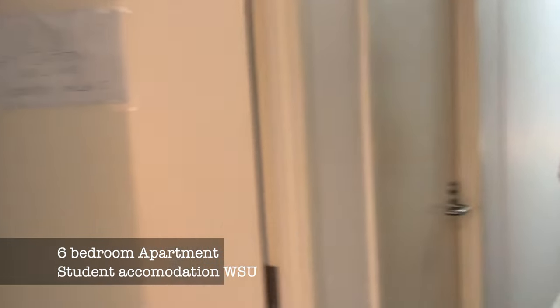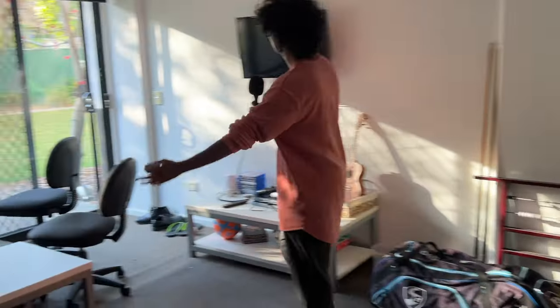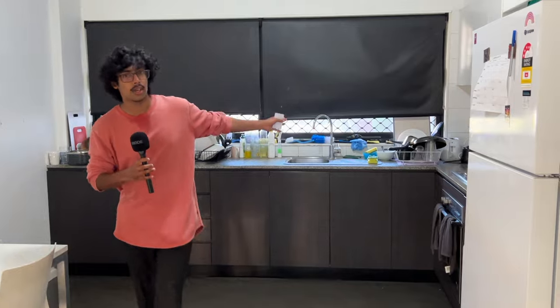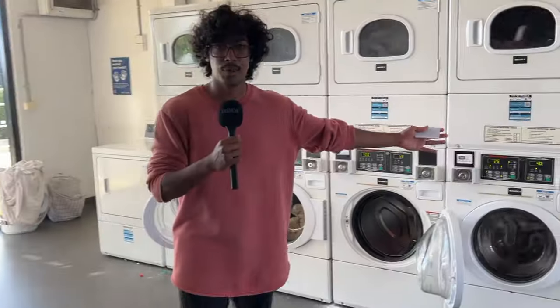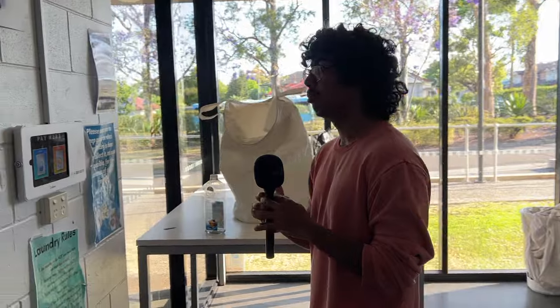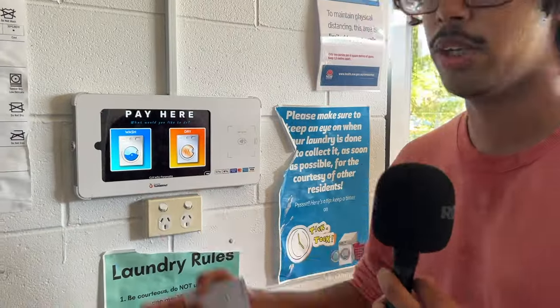So we've got one, two, three — six bedrooms, two bathrooms, and a common area with a very nice couch, a TV, dining table, and kitchen area with everything included. We've got the laundry room which has a washer and a dryer — four dollars each, I believe. There are eight washers and eight dryers. The payment method is really convenient because you tap your card and four dollars gets credited from your account, and you can wash, dry, and have your clothes collected in about two hours.